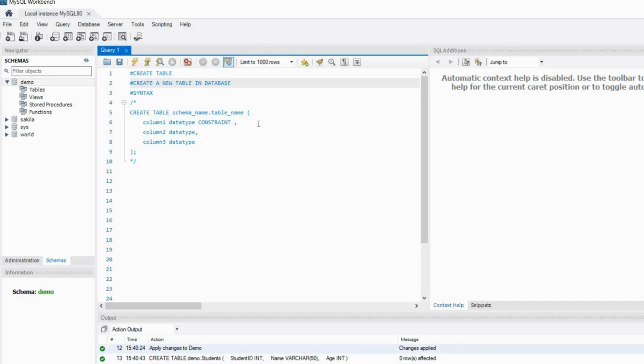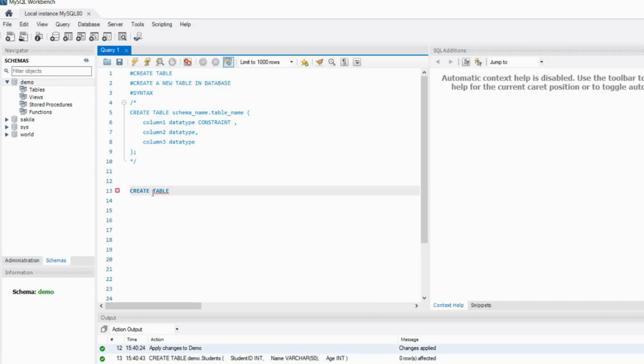Constraints are the rules that we apply to a column to maintain the data accuracy and integrity of that specific column and the table. Constraints are optional. A column can exist with or without a constraint in a table. Comment CN or constraints to see an in-depth video about constraints. Let's create a new table using the above syntax.